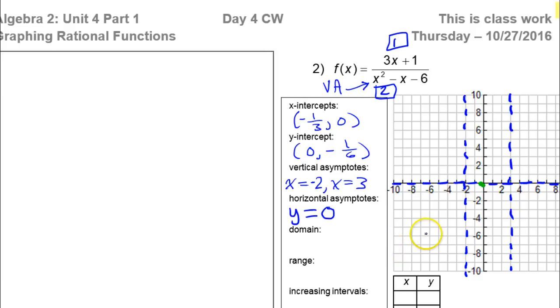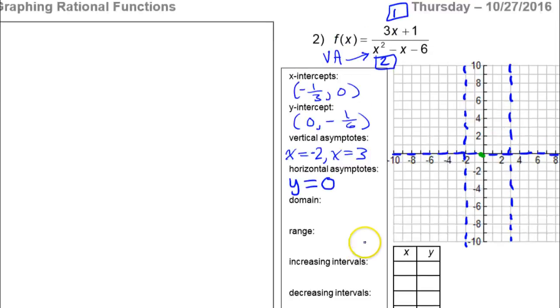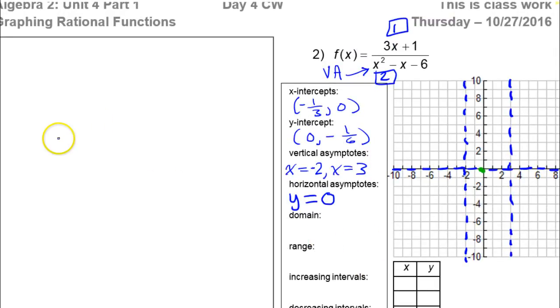I think we should go ahead and draw the graph before we try to do the domain or range. Even though technically I could do the domain right now just based on the vertical asymptotes, we'll go ahead and draw the graph. So we need to decide what values we're going to use for our x values. So I'm going to do that on scratch paper. I'm going to make that decision, and that's something that you could copy. Think and decide ahead of time which x values you're going to use.